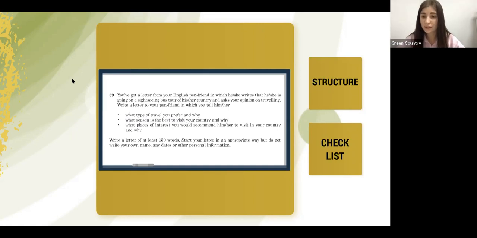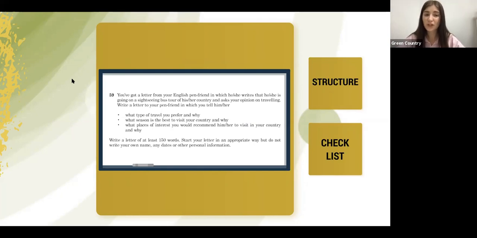Don't forget about linkers, like firstly, secondly, thirdly, unfortunately, fortunately, moreover, in addition, in conclusion, to sum up, and so on. You can find this list online, basically, so you can check it out. And remember just, for example, 3-4 linking words. You don't need to remember all of them, just for your test, I mean. Remember 3-4 of them and use them in your letter, because you will get a much better grade than if you didn't have this linking.